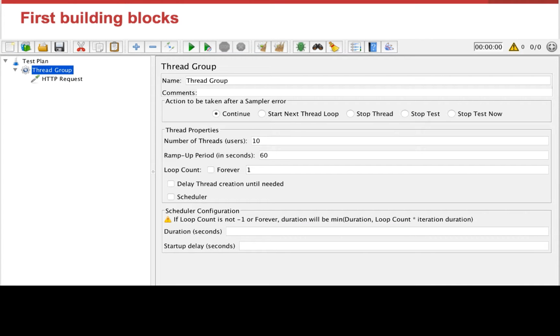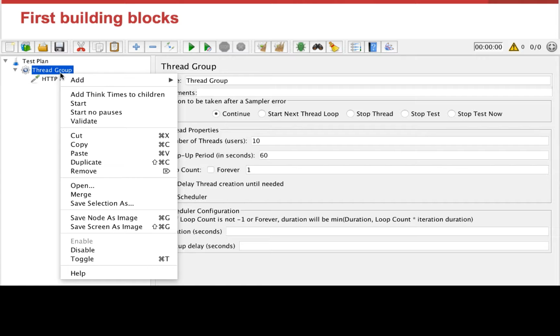The next element we will add is the timer. First, let's make sure that when we think of the timer, we have the correct definition. The timers are not something that calculates time, for example, how long does something take? Actually, the way we use timers in JMeter is to introduce an intentional delay or wait before an execution takes place. The reason we do that is we want to have realism in our test. When a user goes to our website, demoblaze.com, he will click on something, read something, then he waits and he needs to complete a form, for example, and after completing the form, he will click again the submit button.